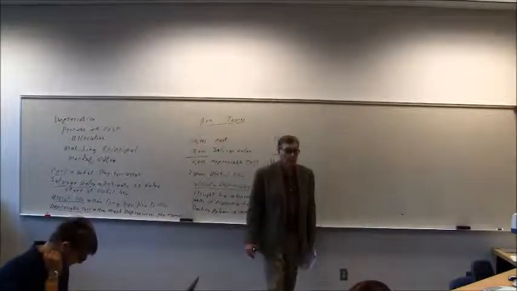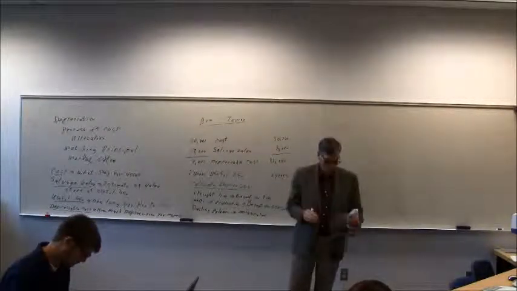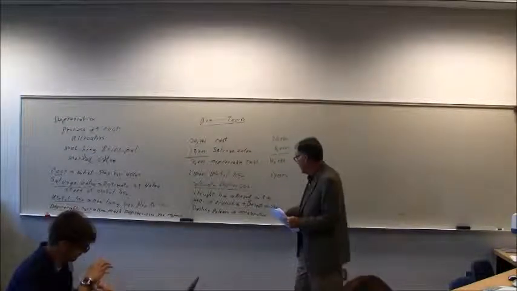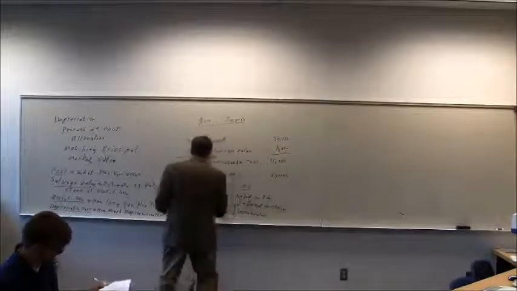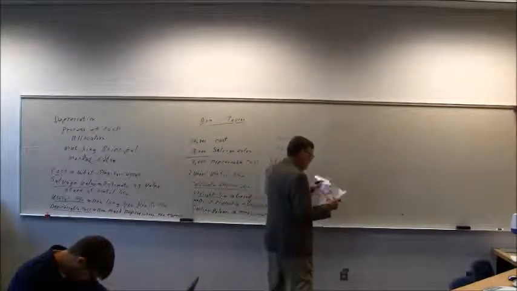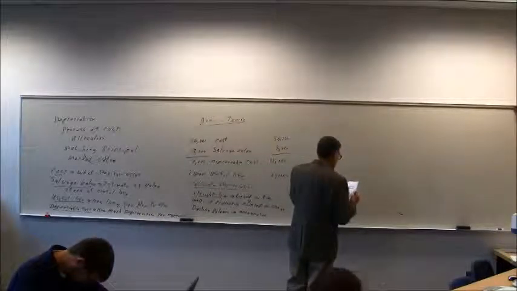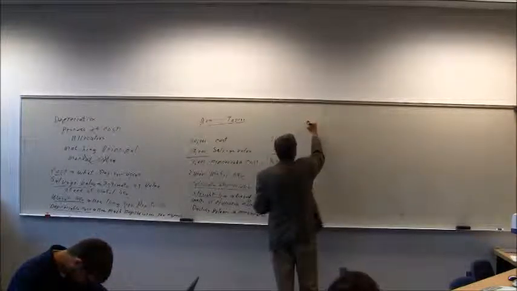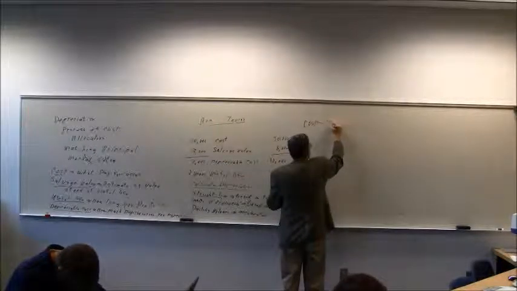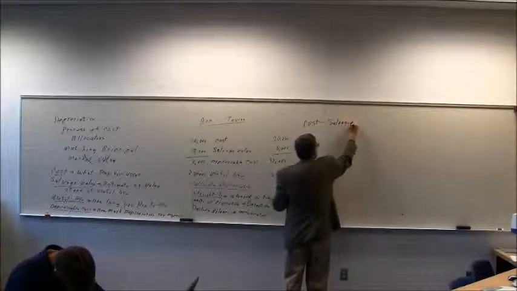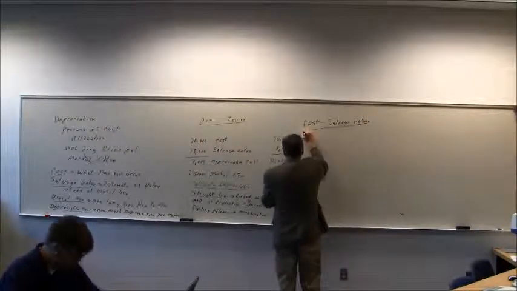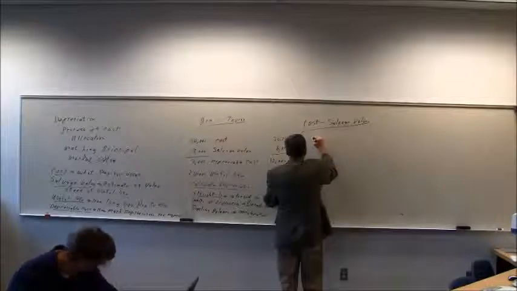All right. Any other questions, comments? All right. In that case, let's start with straight line. Okay, so we're going to start here with straight line. Now, here's what you do in straight line. Basically, the straight line method is the cost minus the salvage value divided by useful life in periods.